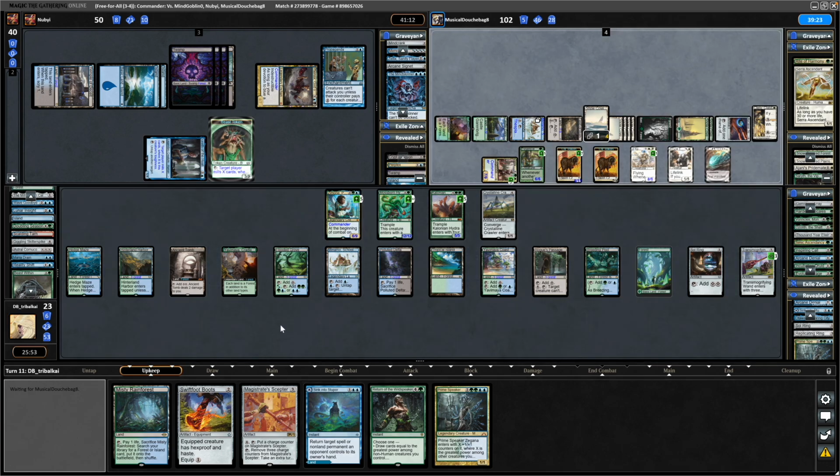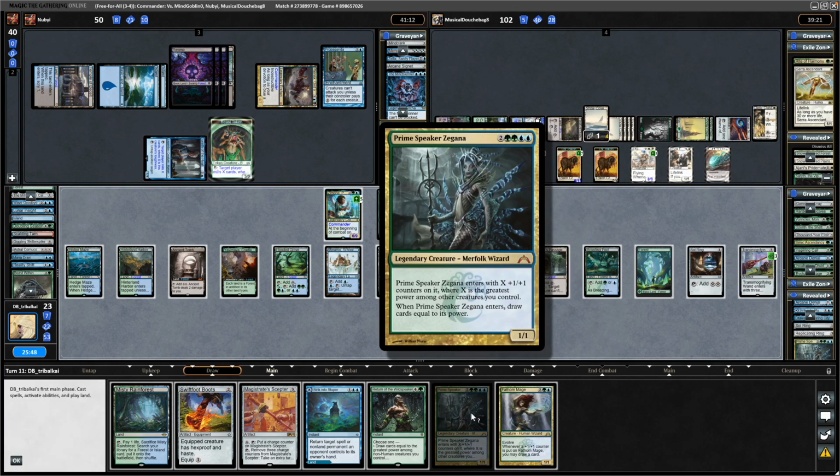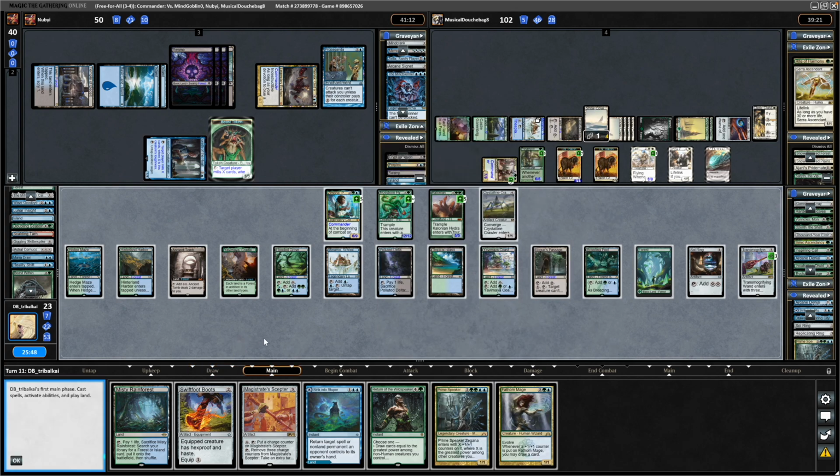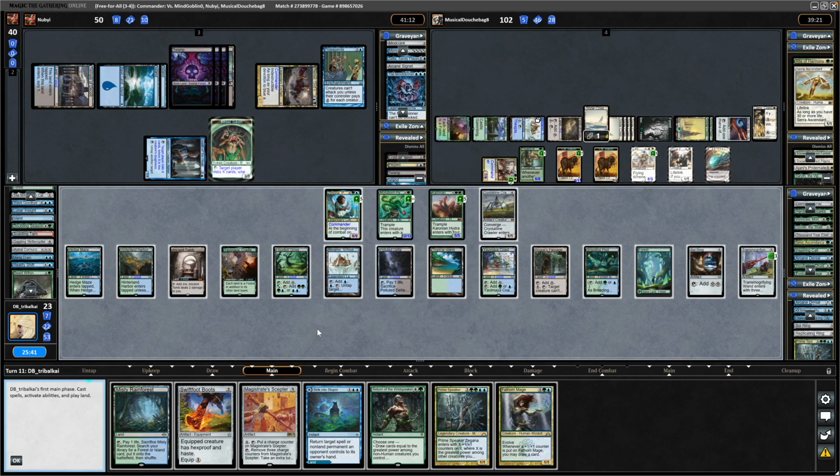We draw down to 22 cards in the library here. And there is a Fathom Mage. We're drawing into our card draw towards the end of the game, unfortunately. But we can still get a decent amount of damage through with the Mossborn Hydra and a fetch.